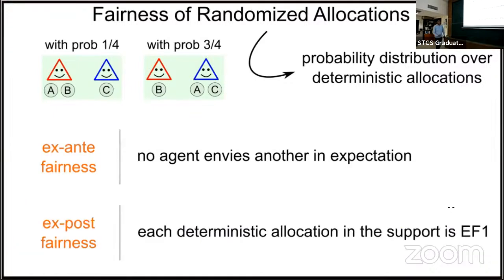Okay. Which is why we would also like to think about ex-post fairness, which is fairness after the coins are tossed. Right? So remember, a randomized allocation was a distribution over deterministic allocations. Under ex-ante fairness, I'm asking that the distribution is fair in expectation. Under ex-post fairness, I'm saying everything in the support of the distribution is also fair. Now, because we are talking about deterministic allocations in the support, I can't ask for NB-fairness. So I'll have to tone down my fairness requirement, and EF1 looks like a good idea.